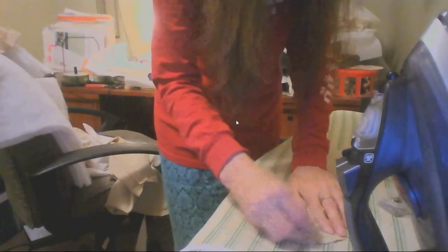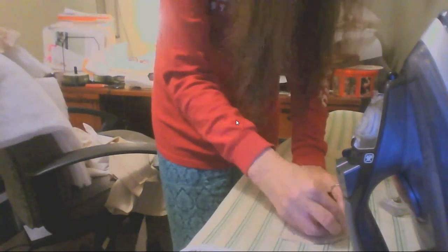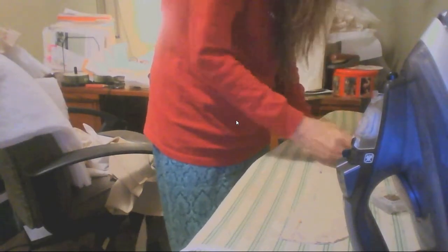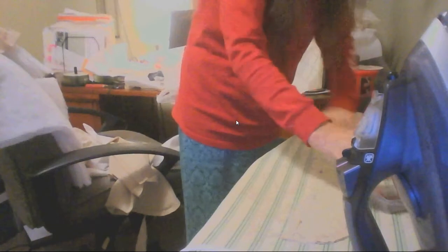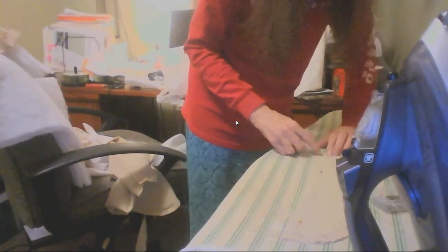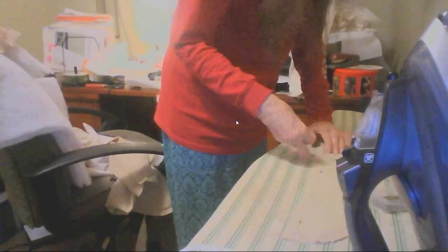As you go around, you might have to readjust a little bit. Make sure everything's where it's supposed to be. Fabric has memory, and what you're doing here is it's already remembering the shrink — how much it shrunk — so we need to reteach its memory. It's already stretched up here, and I'm going to put another pin in the center, then we'll kind of go around here too, putting them towards the bottom.